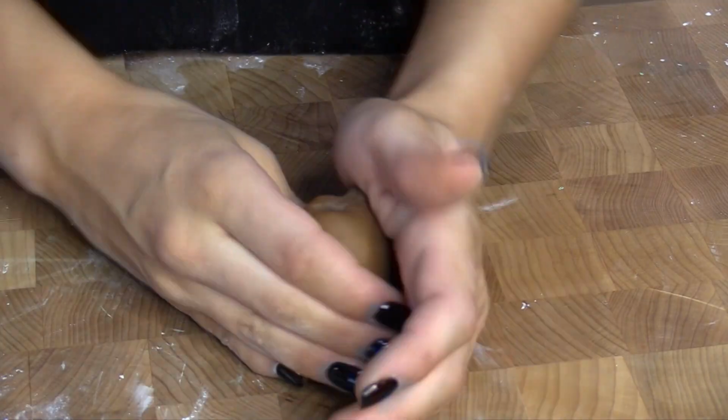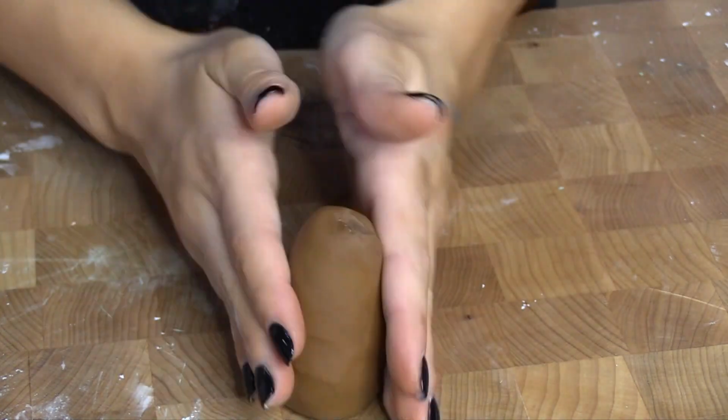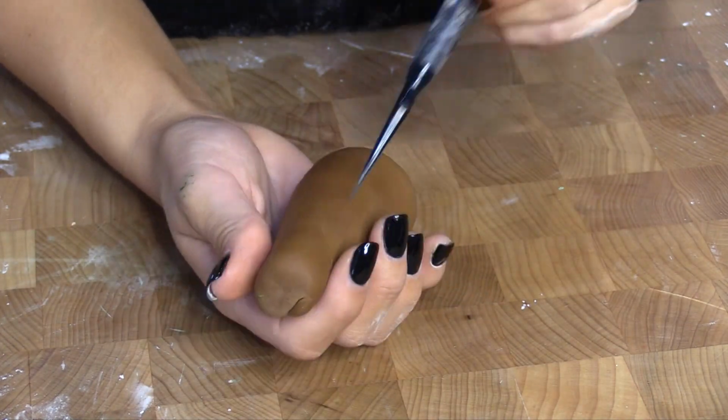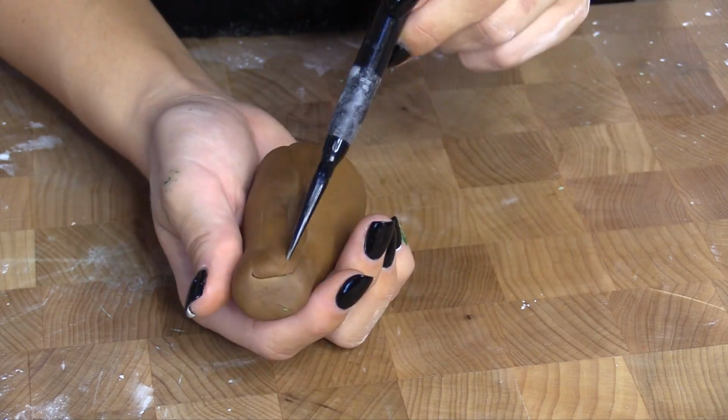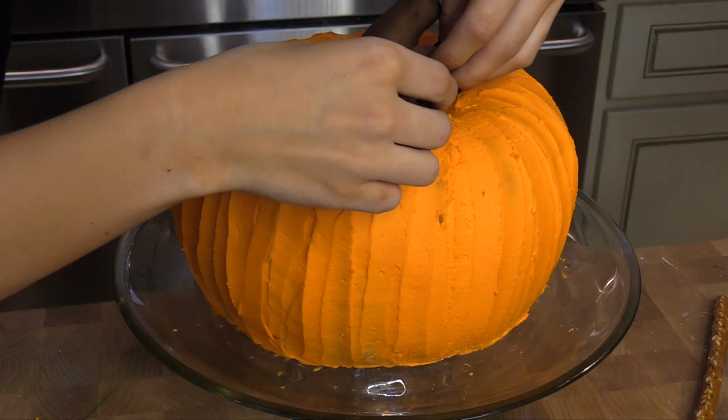And lastly, for the stem, all I did was roll a big piece of brown fondant so that it got wider towards the bottom. Then used a tool to create little lines and cuts to make it look more worn out. And once I made all my accessories, I pulled out my cake and began to put it all together.